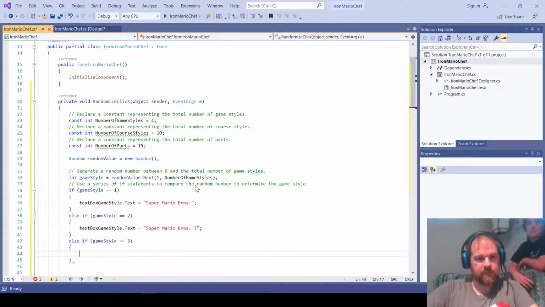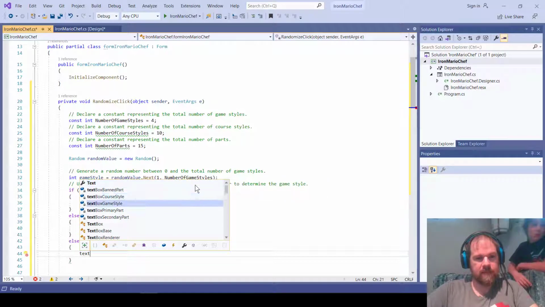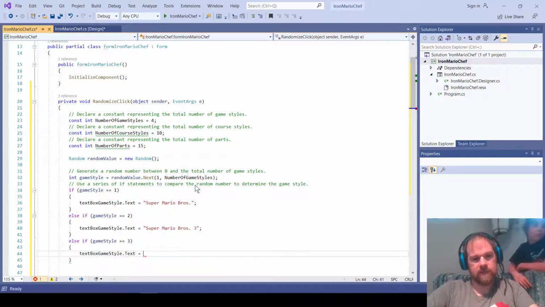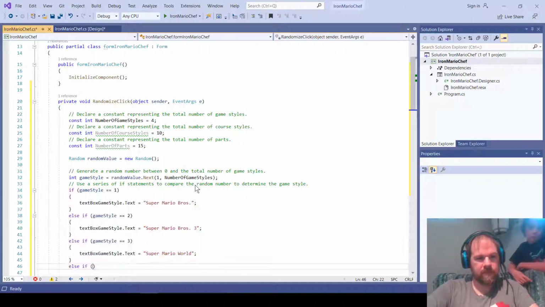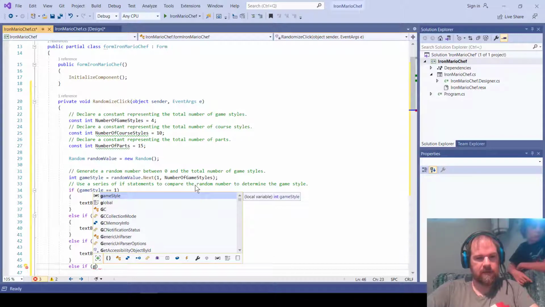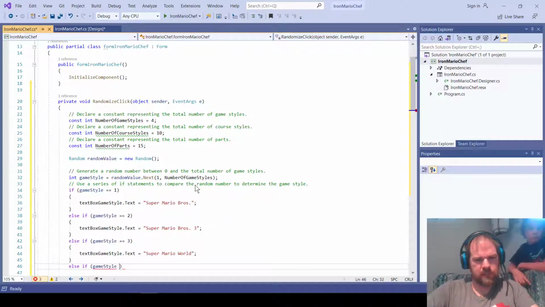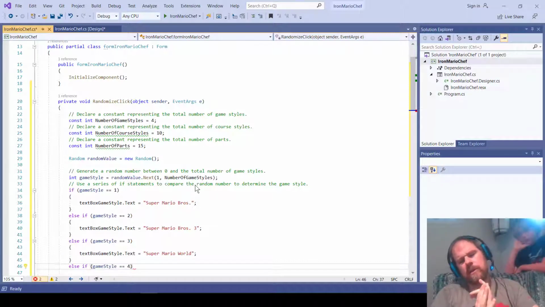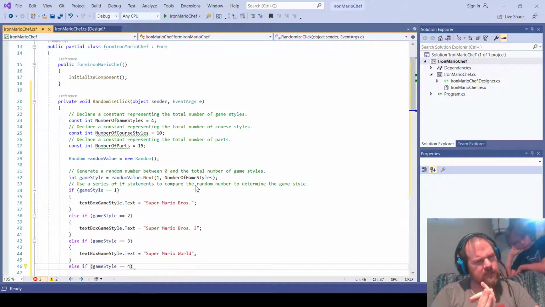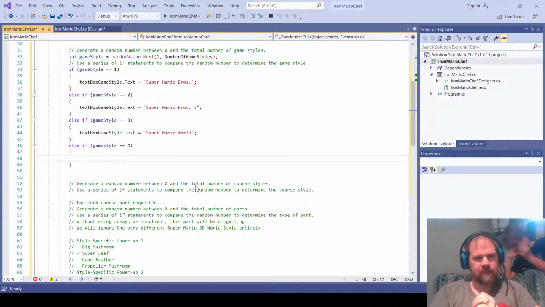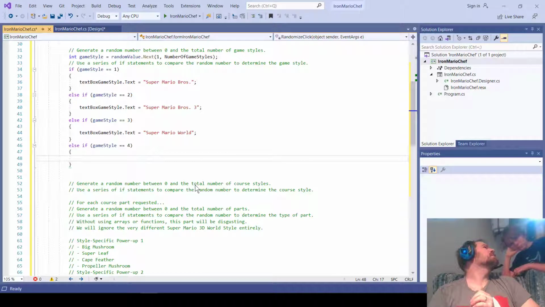If game style equals 3, then textBoxGameStyle.Text equals, well, the next one's going to be Super Mario World, which was sort of the fourth main Mario game. And then we jump a little bit. We go completely nuts here, and that's because of Nintendo's naming of things, which is also a little imperfect. Why would you call something New Super Mario Brothers? It sounds awfully silly after 20 years have passed. But whatever. If the game style's 4, what value do we set the text box to have?